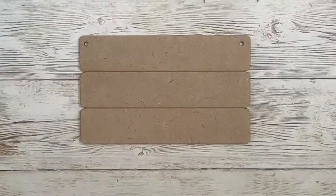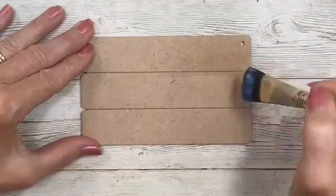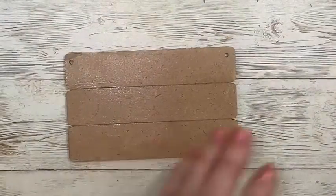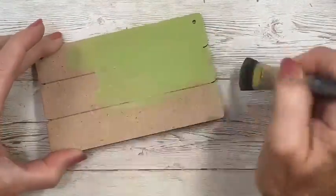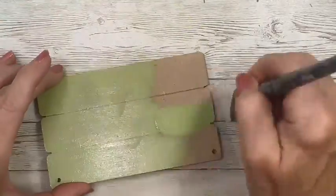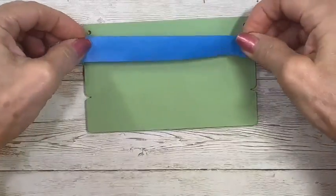This is an MDF book stack ornament and I'm going to just lightly seal it with multi-purpose sealer. It's just going to provide a smoother surface. Let it dry and lightly sand, base coating the entire surface with Hauser light green. Sometimes when working with different colors, it's best to have a nice bright base.